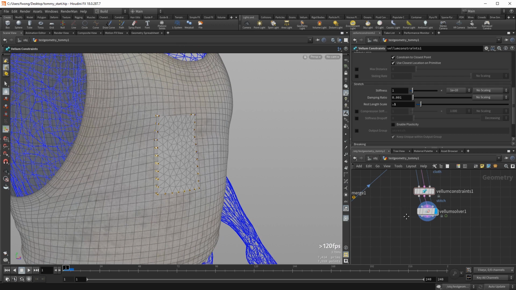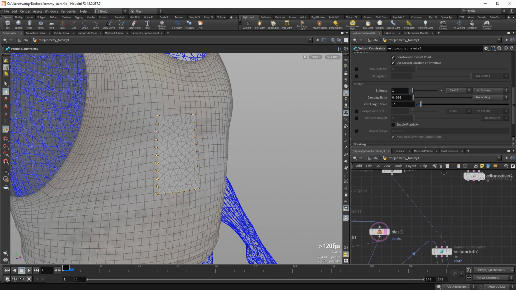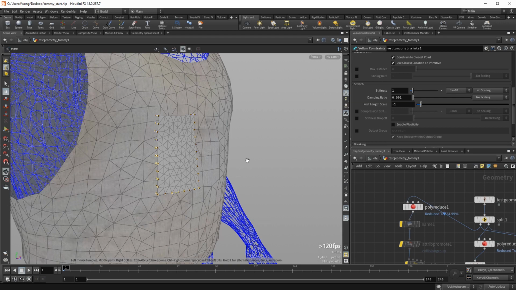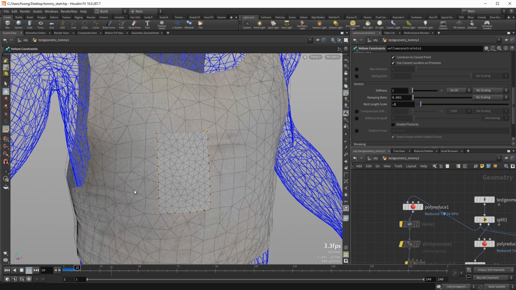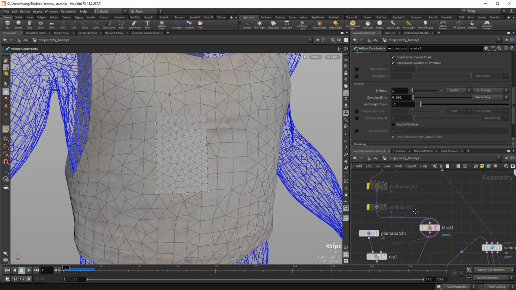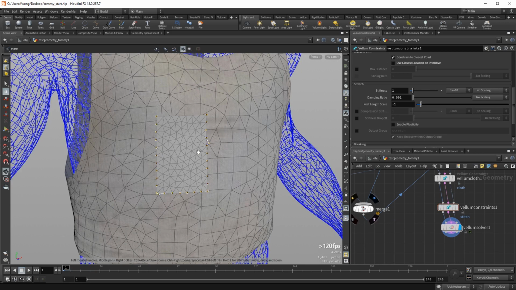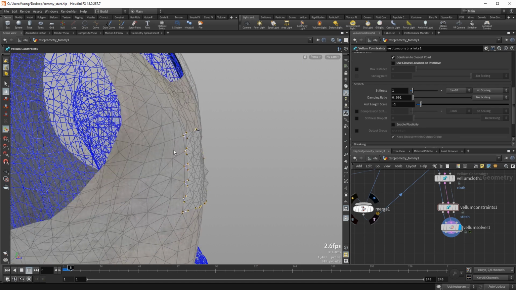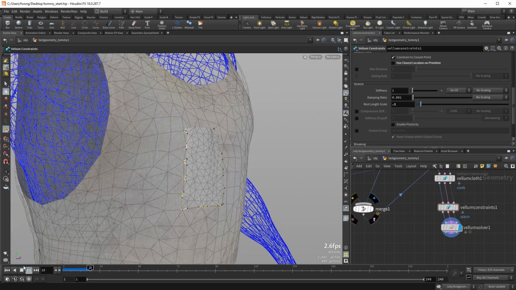This becomes more obvious if we change the resolution of our underlying t-shirt. So if I turn the poly reduce back on, we can now see we've attached to a much lower res system, and we're able to do that a lot more precisely. If we hadn't had this ability, when we did the stitch, we would have this sort of attachment. You can see we'd end up having to pull the thing apart in some very unusual ways, because we'd try and do the reduced rest length to these entirely incorrect locations.